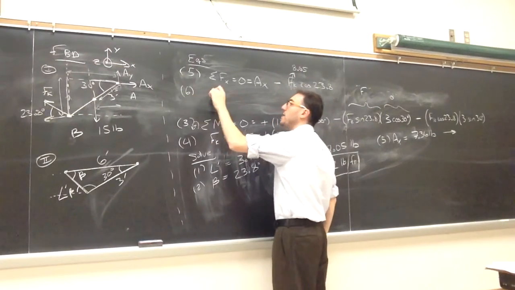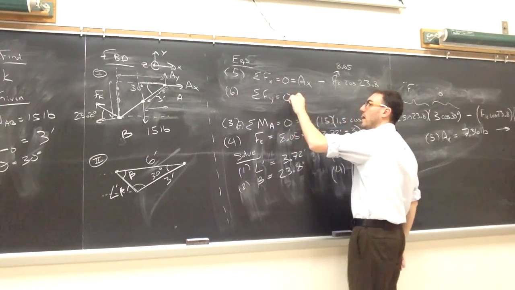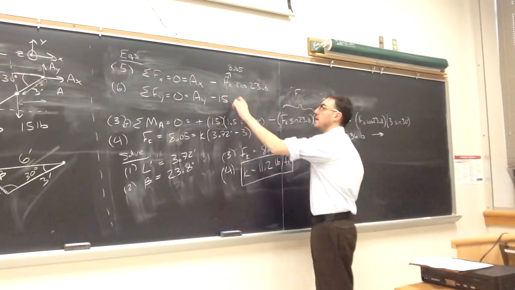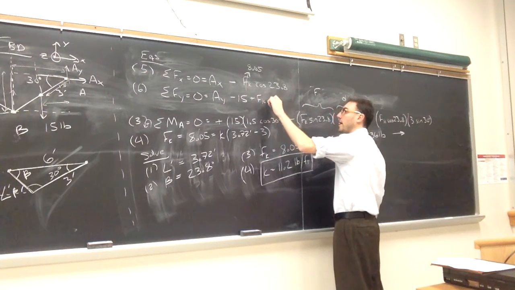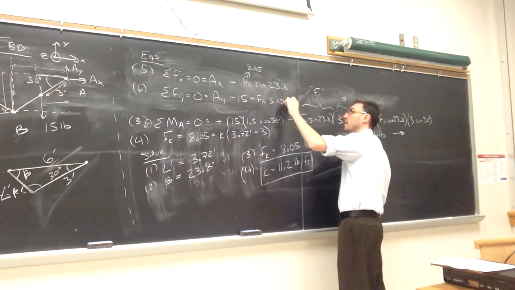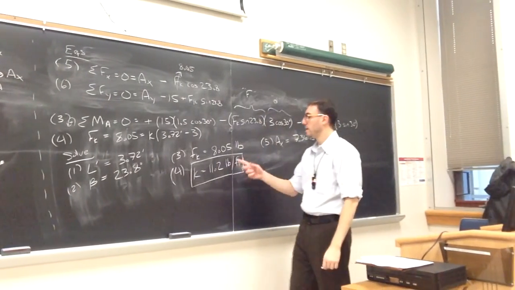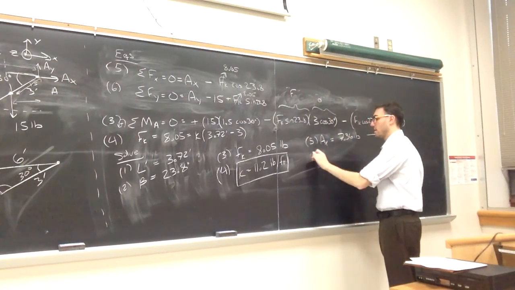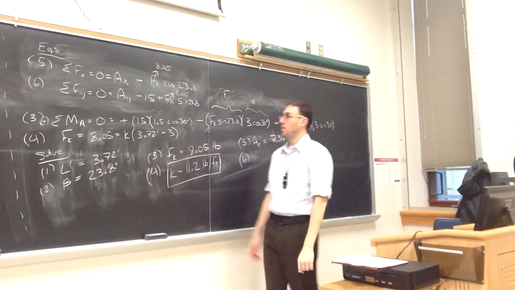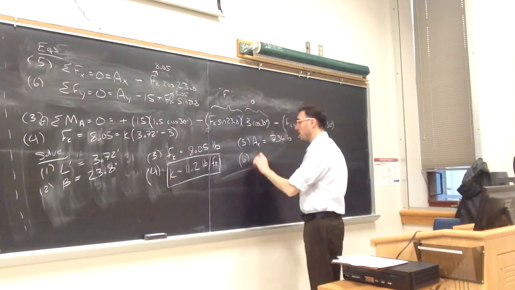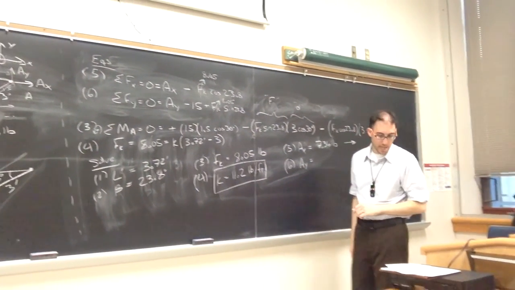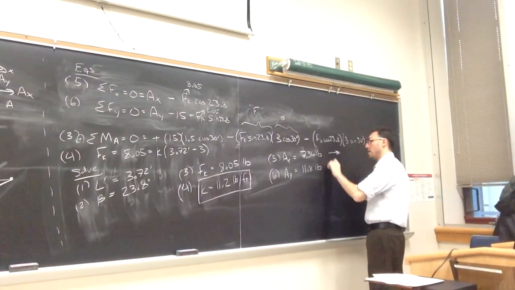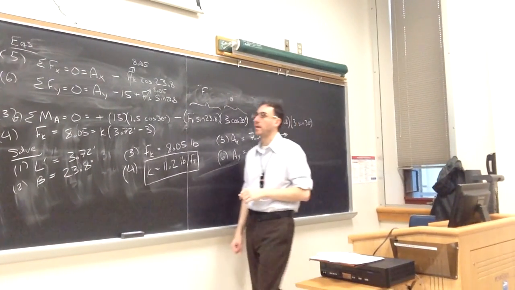And I can get Ay then if I sum forces in the y direction. I have Ay. I have the weight of the bar pulling down. And I have now the sum of Fk sine 23.8 in the upward direction. Again, I now can fill in that's 8.05. And from equation 6, the only remaining unknown is Ay, which also turns out positive, 11.8 pounds. It's positive. My assumption was correct. It is pointing up.